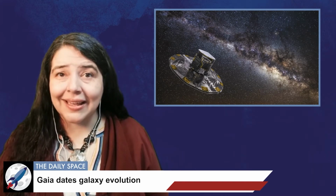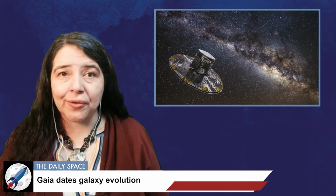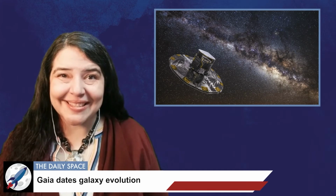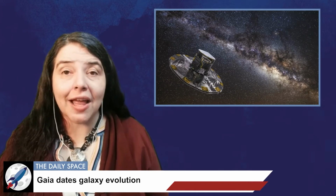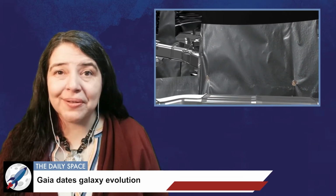Those tasks? Gaia is designed to catalog with great accuracy the positions, motions, and colors of known objects of interest. 1 billion known objects of interest. That may sound like pretty standard stuff, but the how of it is technological wizardry of the highest level. Here's what's going on. Gaia is slowly spinning, and as it spins, its mirrors are collecting light coming in from the sides of the telescope, perpendicular to that axis of rotation. Yes, the telescope with the rectangular mirrors is looking out through the sides of its tube while spinning.